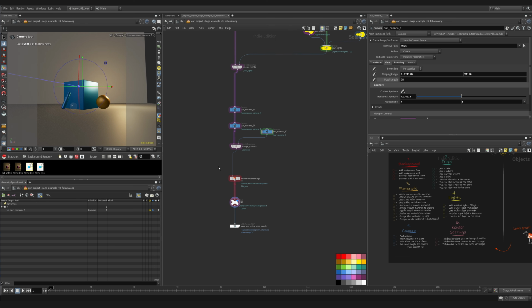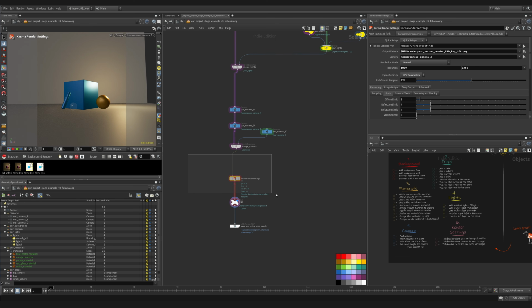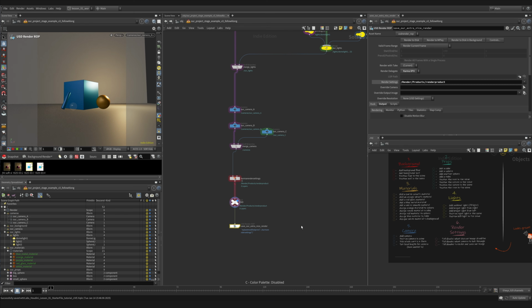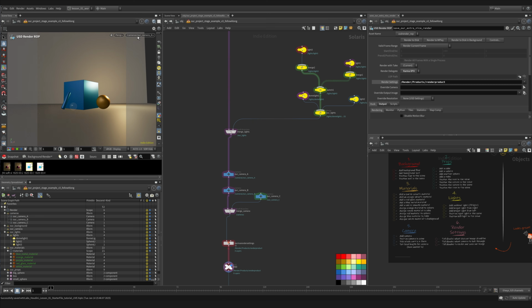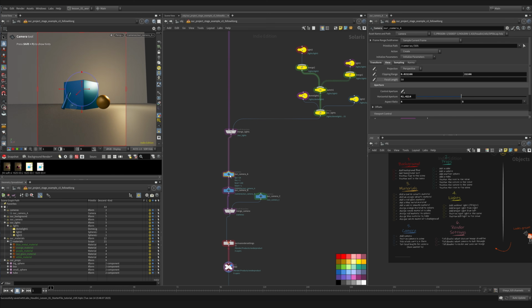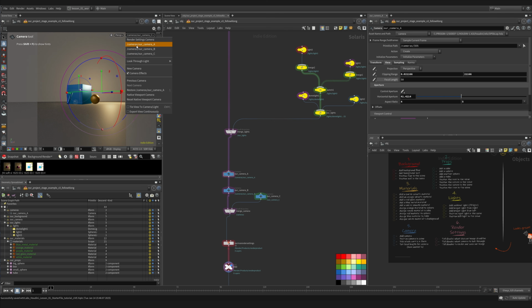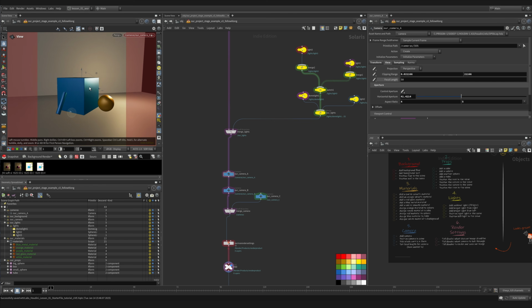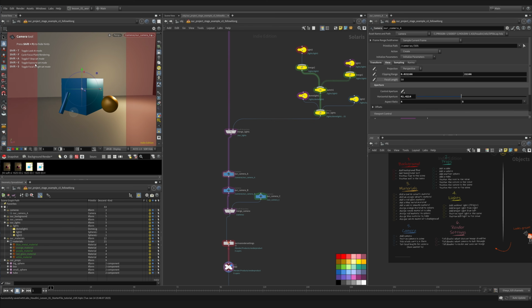Actually, one thing I'll show you, I'll continue this, but then I'll show you how to set a focal distance. So Karma render settings, we set XPU, then we rendered with a USD render ROP. Now, if we wanted to add depth of field, we could go to camera, let's do A, we'll select our camera here. We're going to enter the camera view again by selecting this button. We're going to lock it to transform. So now we're controlling our camera if we move. We're going to zoom in, and what we're going to do is hit Shift F1 to see our hints. And now what we can see is if we hit Shift F, we can see our focus plane rendering.